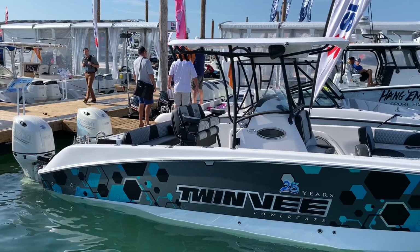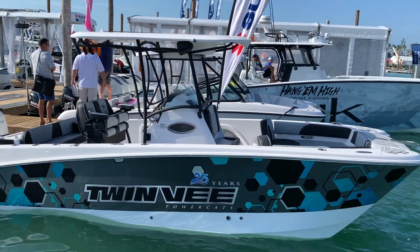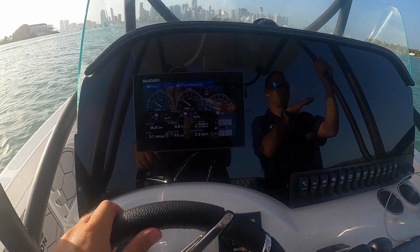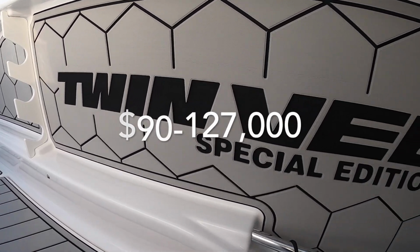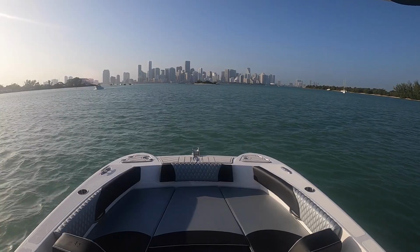First on the list, we got the 24-foot center console Twin V. They did not spare any expense decking this thing out. When you get in it, it feels like you're in a high-end German luxury sedan. The fit and finish is amazing. For a boat that's $120,000, $130,000 for a 24-foot offshore boat, that is a steal. And that's why it made number 1 on this list. Not because it was necessarily the nicest boat, but it was really close, if not one of the nicest boats on this list. It's just smaller.